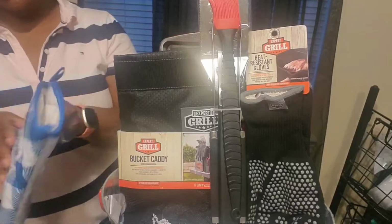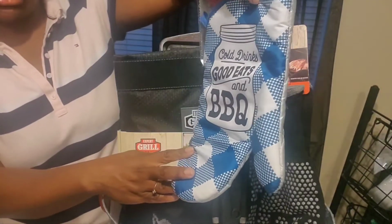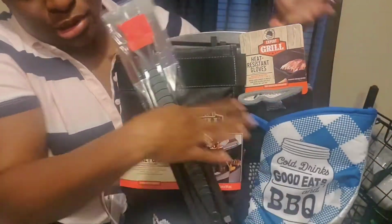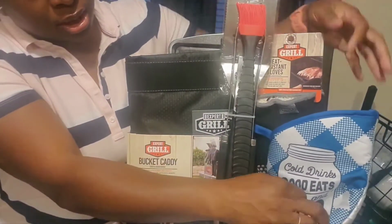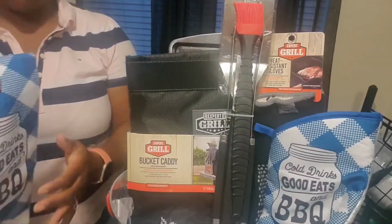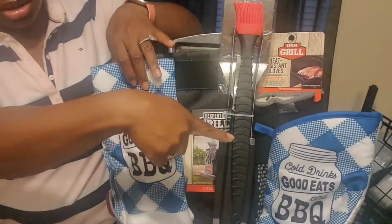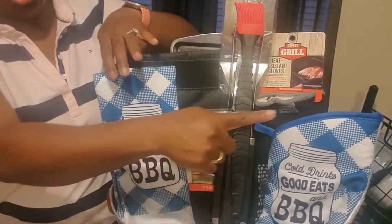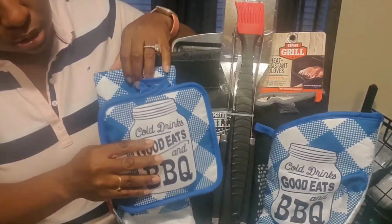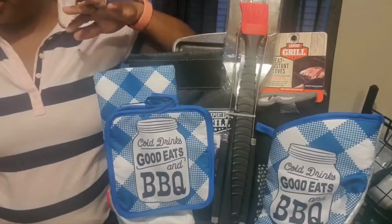Let's see. I have this pot holder. And of course, this is one of Dollar Tree's pot holders. It said cold drinks, good eats, and barbecue. So, I don't even remember how I had this stuff in there. I have the towel to match that. What is that thing? Oven mitt. That's the oven mitt. All right, and it's the set of pot holders. So it's 2 pot holders. So we're gonna put that there, maybe. I don't know just yet.